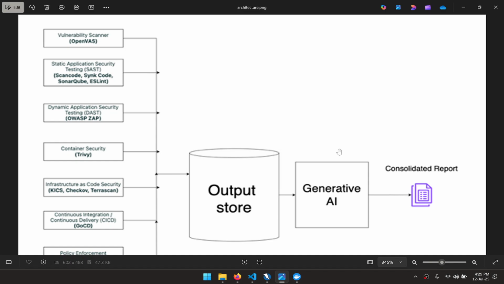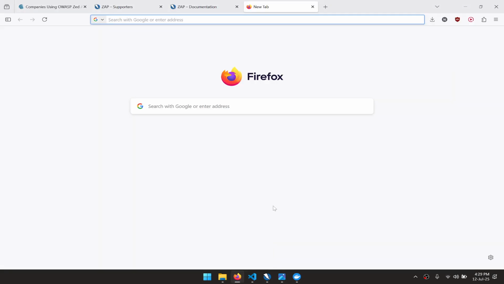To my video series. In this video, we'll be shortlisting the tools we are going to use for our AI-powered security scanner. First of all, we are starting with dynamic testing. Dynamic testing includes testing an application when it's running, not the static code files. So if we have a website, with HTML pages and JavaScript pages, we need to first execute it as a website and give it to some scanner.